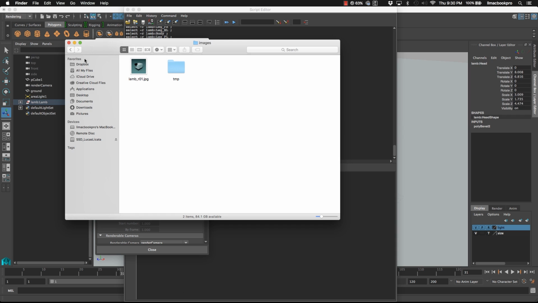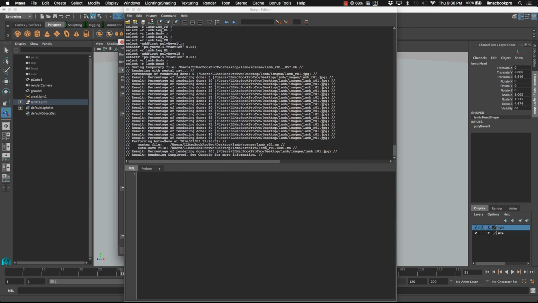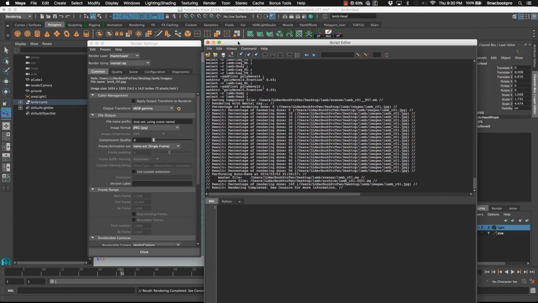Now that's because if I go back to my render settings, up the top here at color management, see the output transform, apply output transform to render. That hasn't been ticked, so it's just saved out the raw image and without any color management.